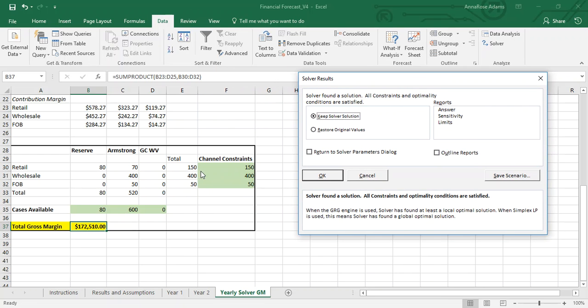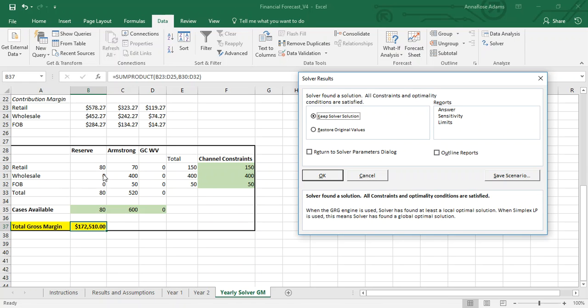You'll see that this box comes up, and you'll also notice across the bottom that your totals have changed because it represented your channel constraints, and also you can see how gross margin changed overall. So those values that I had before all automatically got switched by just simply changing the cases available and channel constraints.